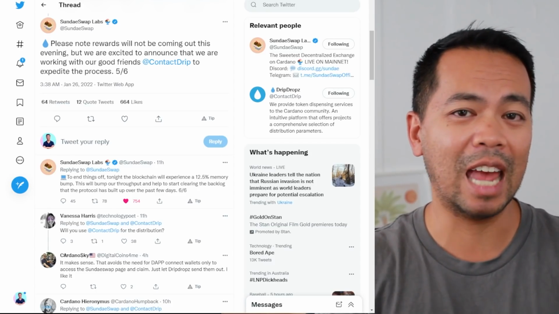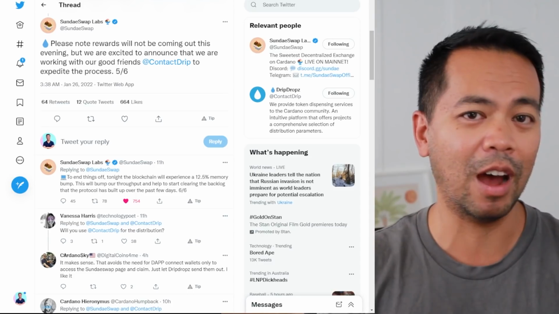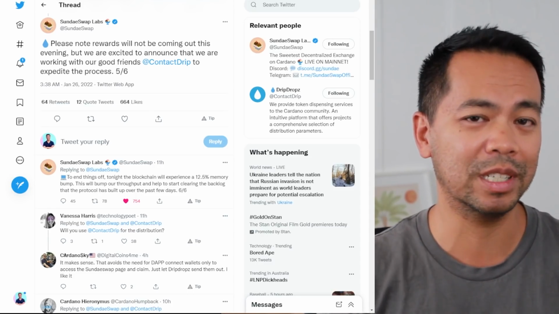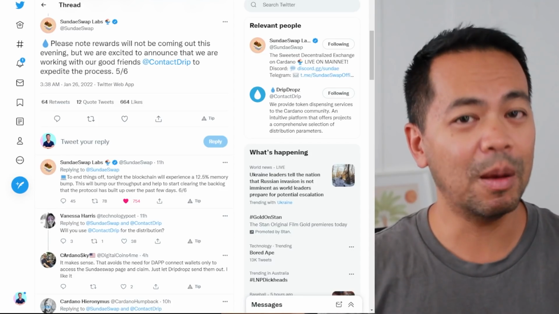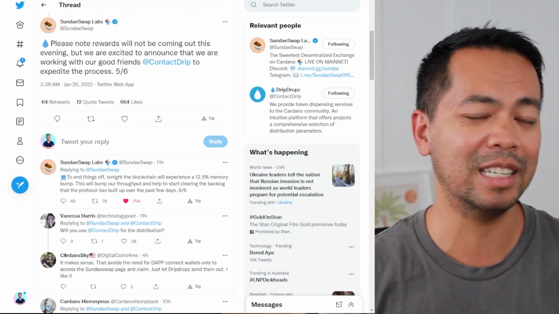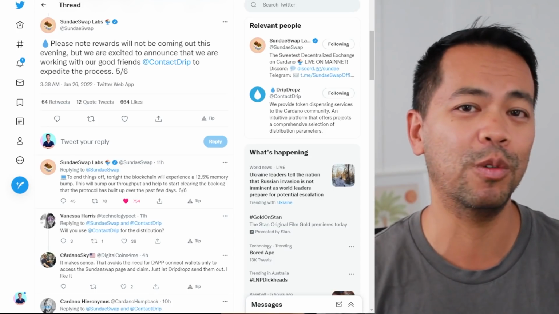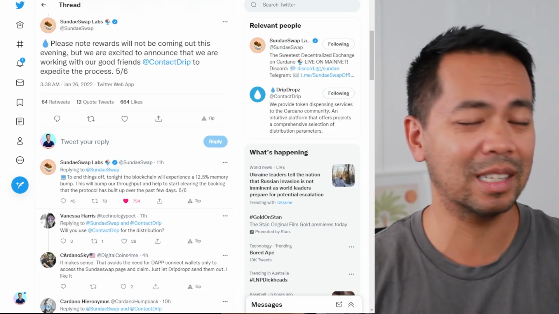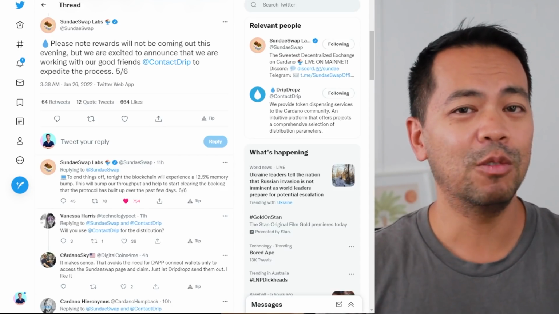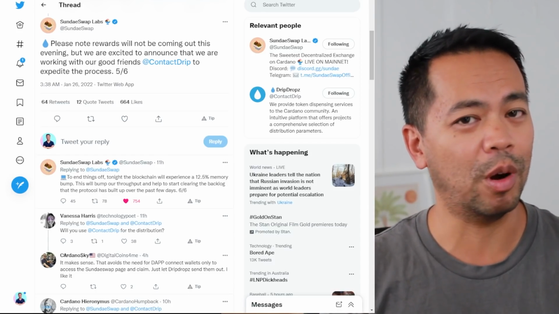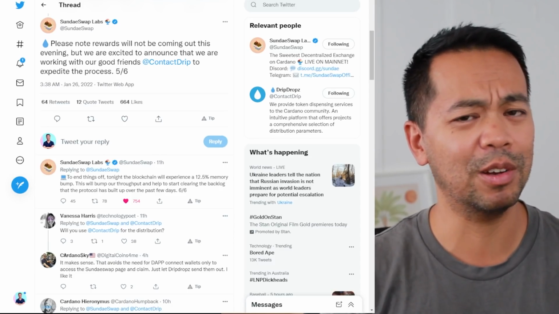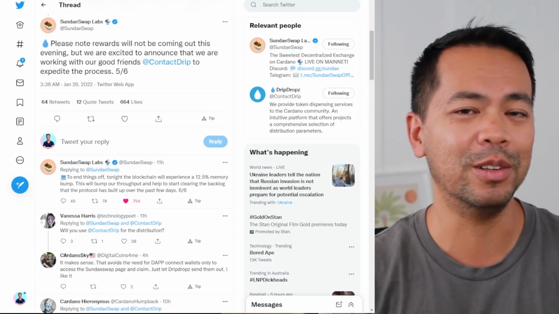Now, if they were doing this every single epoch, every 5 days, it means you would have to send in a little bit of ADA and get your SundaeSwap tokens back that way. Some people that have delegated to our pool don't have that much ADA. In fact, they hold less than 10 or 15 ADA, some very small values, and they're after these SundaeSwap tokens. For those people to do this every 5 days would mean that their balance of ADA would drop quite significantly to claim these tokens. And we don't know the values of these tokens. Is it worth more than ADA or not? We don't know. So that's a little bit unfair.